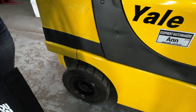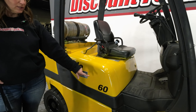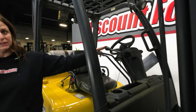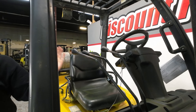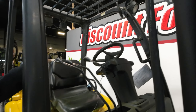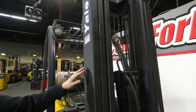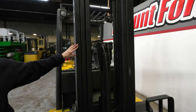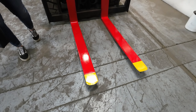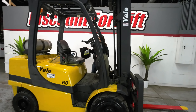Let's go over your forklift. Got your pneumatic tires here. She is an LP. We've got your name tag here on both sides. She is a 6k. Got your levers here — this is gonna be your up and down, your tilt, and this is gonna be for your side shift. Got your service sticker on both sides. She is gonna be a three-stage. Got your standard safety forks right here.